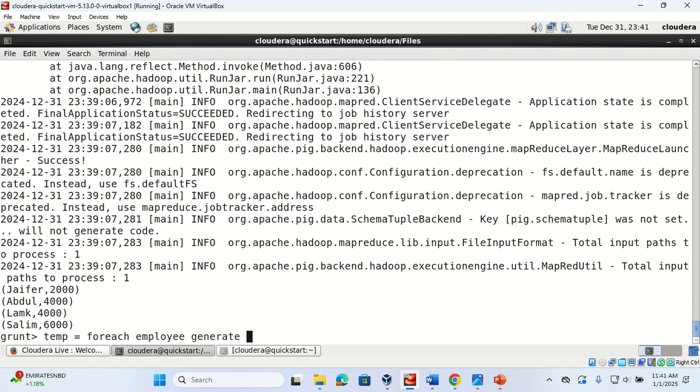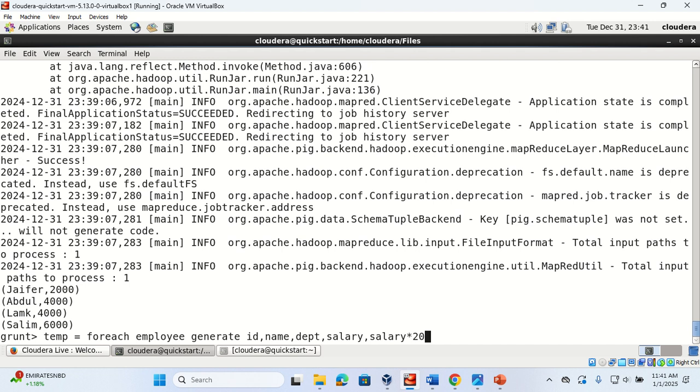What do I want to generate? I want to generate the ID, the name, the department, the salary, and a new salary. For example, I will write an expression here: salary plus salary into 20 divided by 100, since I'm going to give a 20% increment.